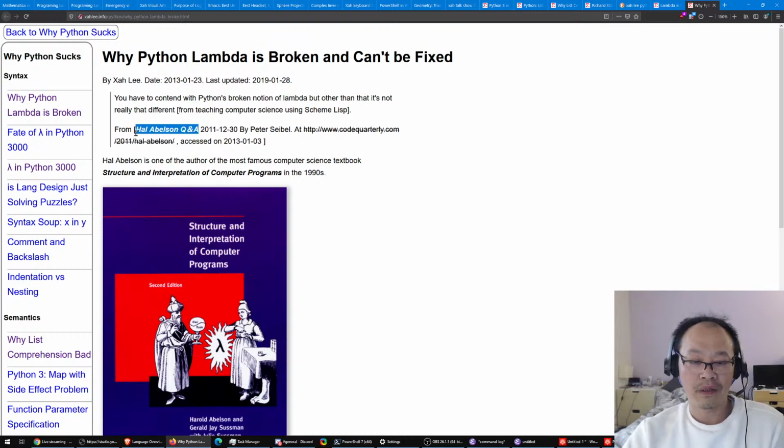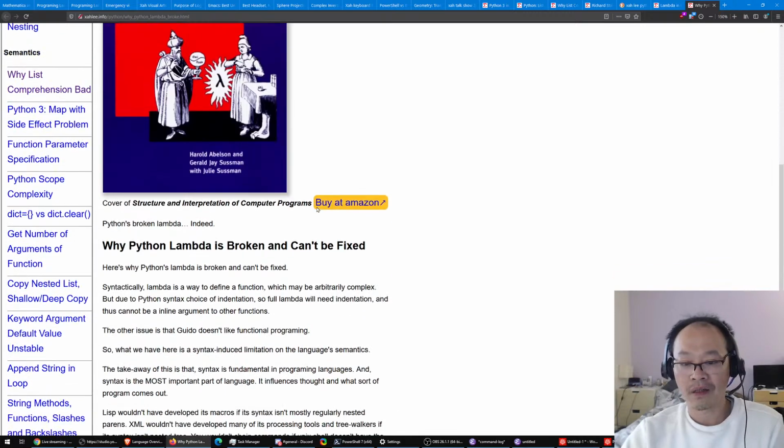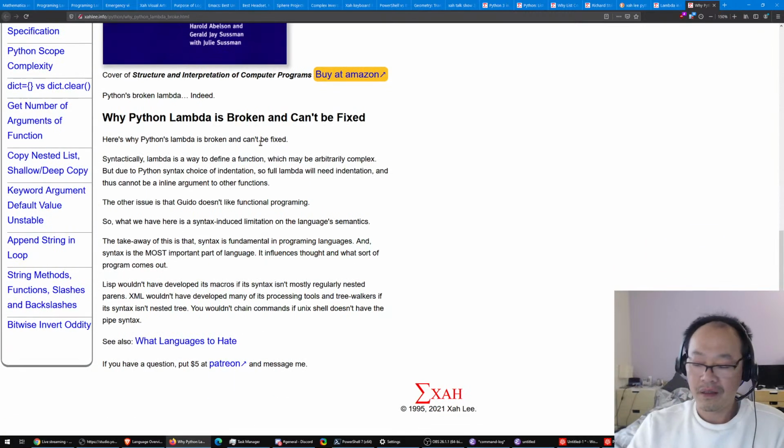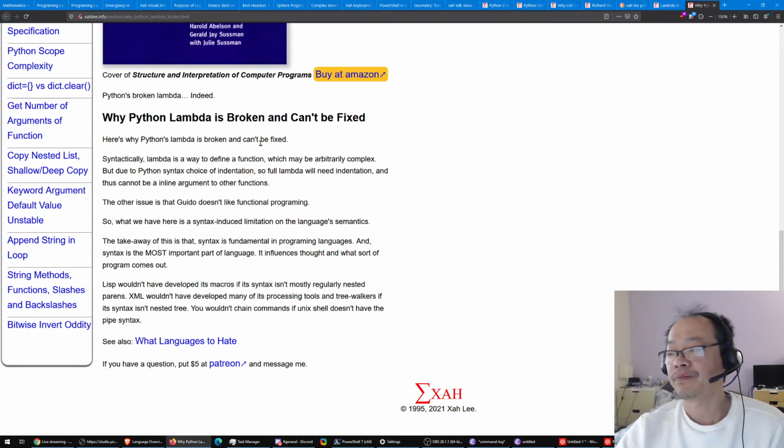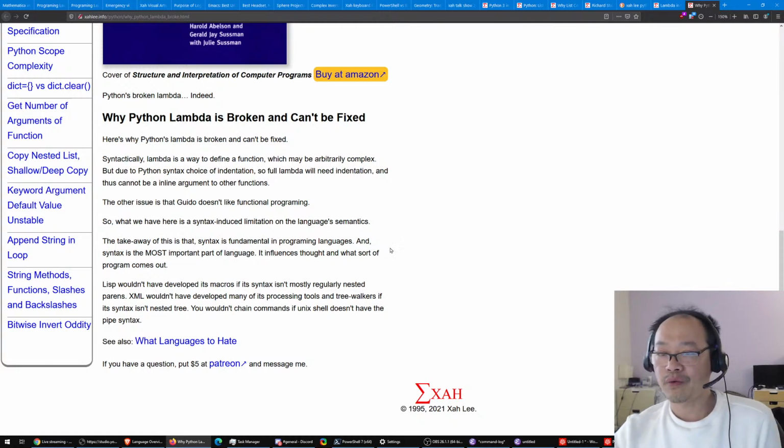First of all, I give you a Scheme Lisp expert's opinion. He's saying the same thing: Python lambda is no good, it's crippled, it makes Python not a functional language at all.